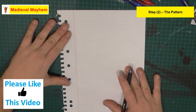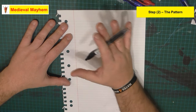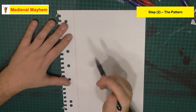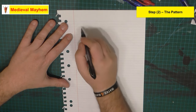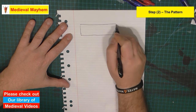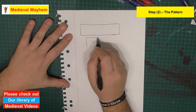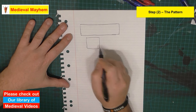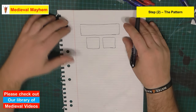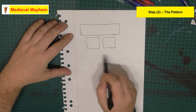Let's take a look at the pattern. The pattern for this type of hood, which was common throughout the whole early medieval period, is very simple but very ingenious. It consisted of one large rectangle and two small squares. The only real measurement you're going to need is the measurement between your two shoulders and the measurement for your face opening.